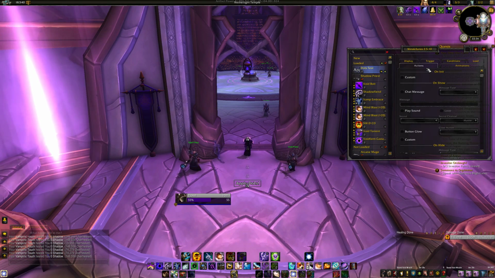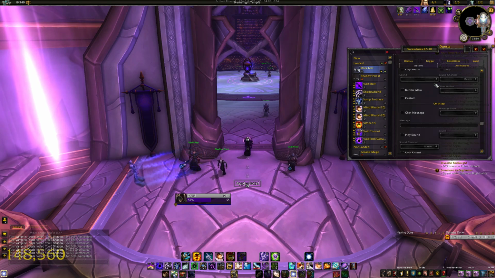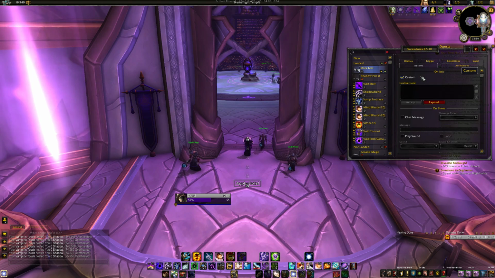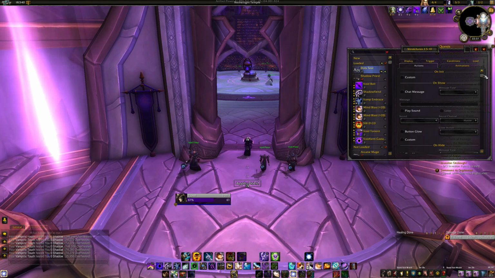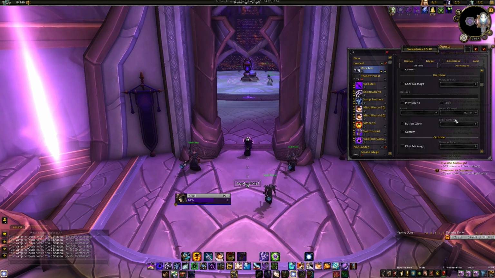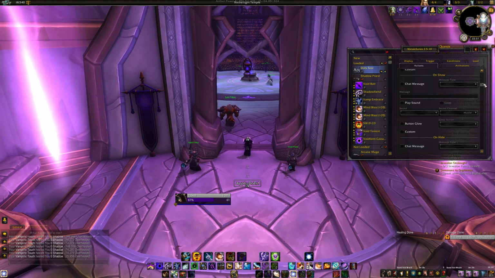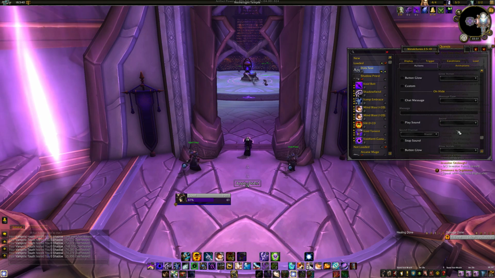If we head into here, actions. This allows you to put in actions, surprisingly enough, whether it be on initiation, which I would recommend ignoring because you can only do this with custom coding, on when the weak aura shows. This isn't just the first time, it's any time any of those triggers are activated, and on hide, so at any time all of those triggers are no longer activated.